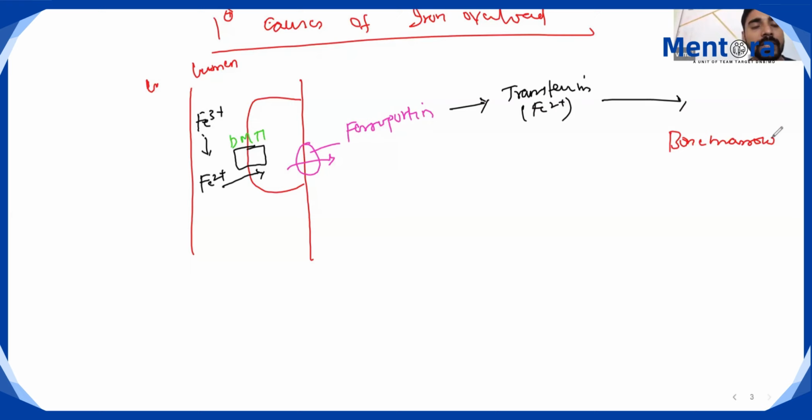This is actually normal iron that is taken in the diet. It goes to the intestinal lumen. In the intestinal lumen, it is carried to the enterocyte by the action of divalent metal transporter 1. From the enterocyte, it reaches the blood circulation by the action of ferroportin, and in the circulation it is carried by a protein called transferrin. From this transferrin, the iron is taken to the bone marrow, where RBCs take this iron and help to synthesize hemoglobin. Clear?